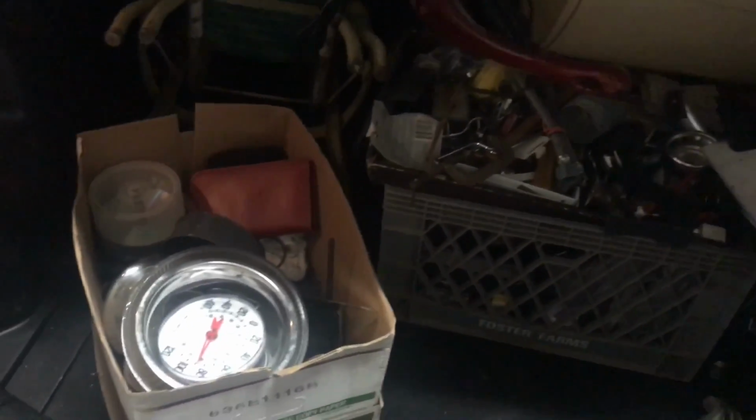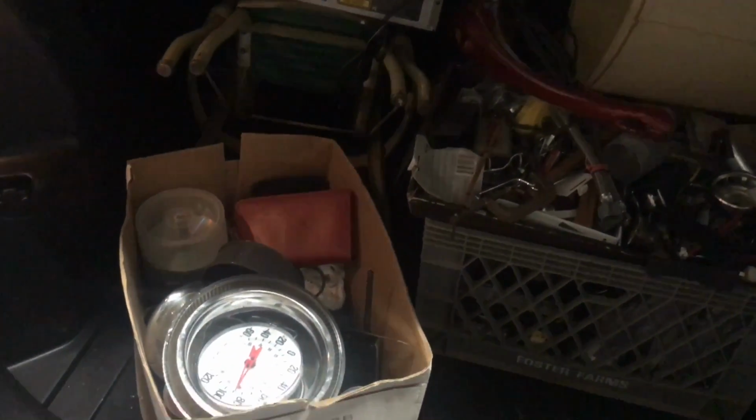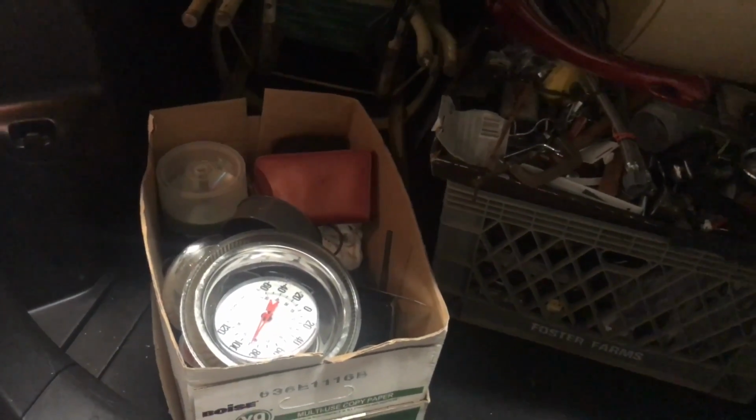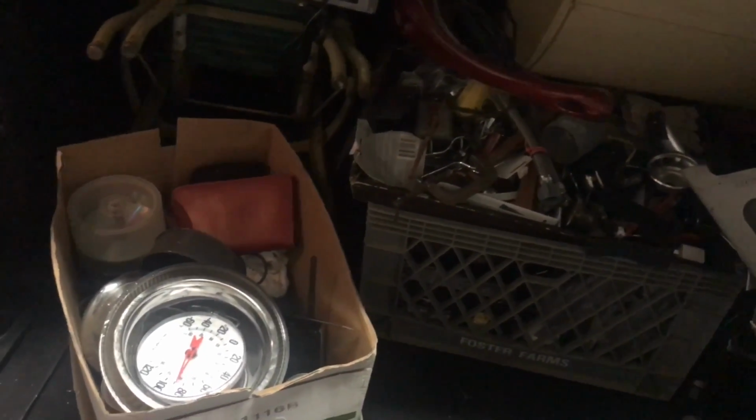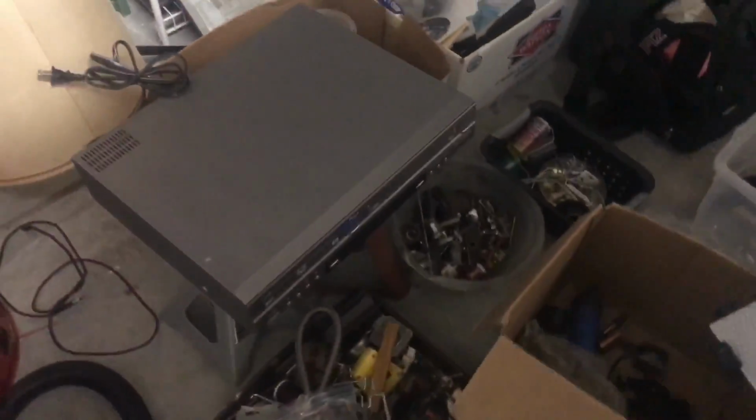So it's a lot easier to do this with two hands, so I'm going to put the camera down and I'll touch bases with you guys again after I get all this stuff unloaded. Alright, so the car is now mostly unloaded. There are these 3 scissor jacks that were in this stuff that I did pick up. I don't really care for these, and I'm probably going to throw them back at the curb, but there is a whole lot of stuff here.